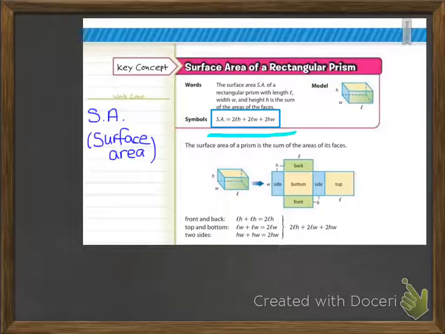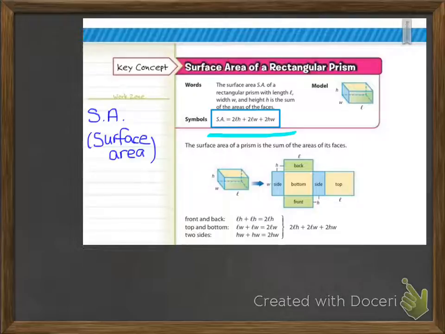Now the reason why you have all those 2's is because, think about it, the length times the height. If you look at the picture, length times height is the front side and the back side. Since the front side is exactly the same measurements as the back side of a box, that's why we're doing it as 2 times that. And the same thing goes for the length and the width. When you're multiplying the length and the width, on that one we're talking about the bottom and the top. There's 2 of them, a bottom and a top, and their numbers have to be the same, which is why we're multiplying it by 2. And of course, the same goes with height and width, which has to do with the 2 sides. Since there's 2 sides, that's why we're multiplying it by 2.